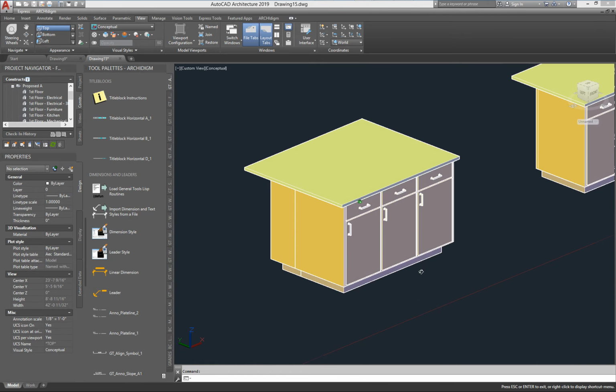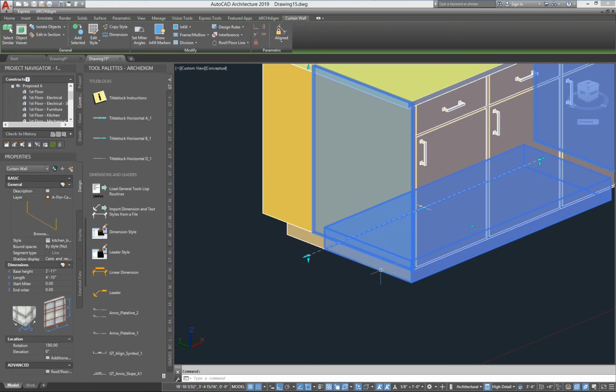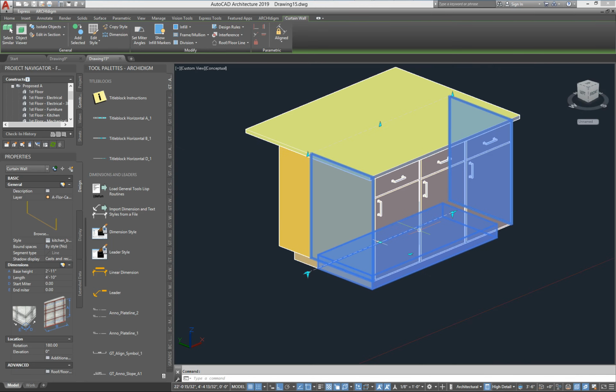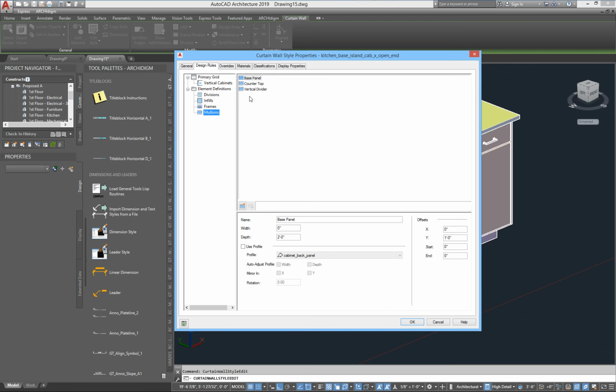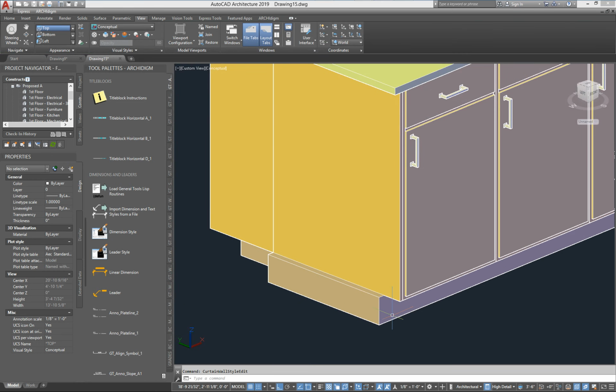All right. Now for the kicks, if you select this particular G2 custom cabinet and go into Edit Curtain Wall Style, you'll see where you find the term base, which is a mullion. That's a base panel. Where's the base? Here you go. Base, not a panel, but an actual bottom base. Here's the 4 inches of the kick, start and end. So you could change that to a 0 and a 0, and you'll end up, oops, yeah, that's too far.